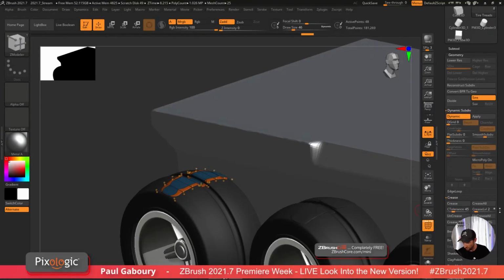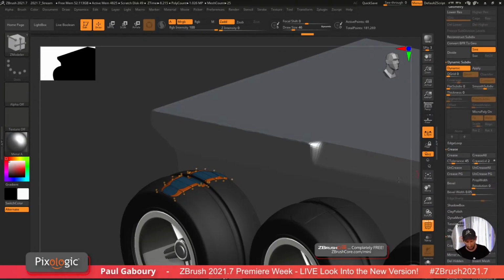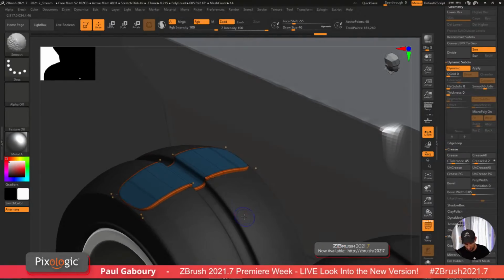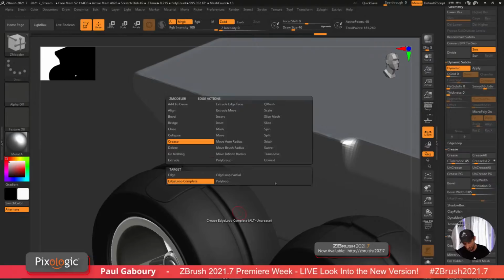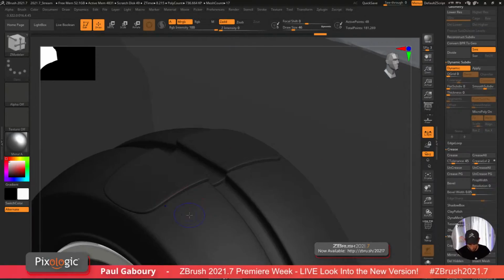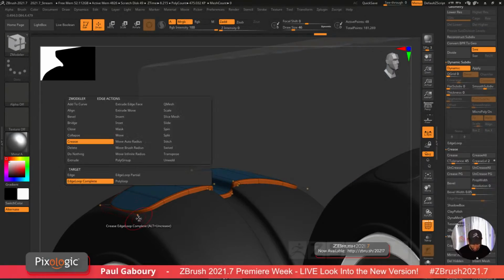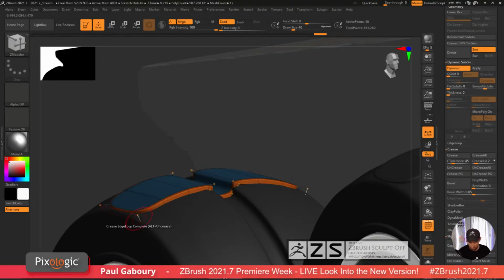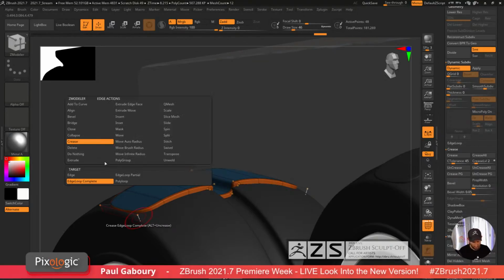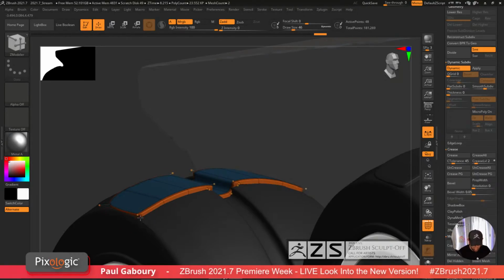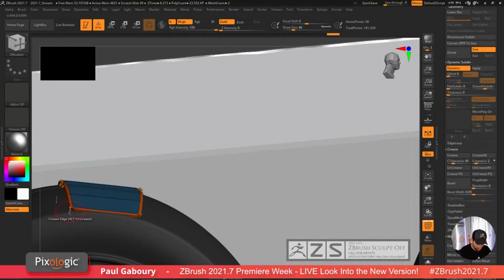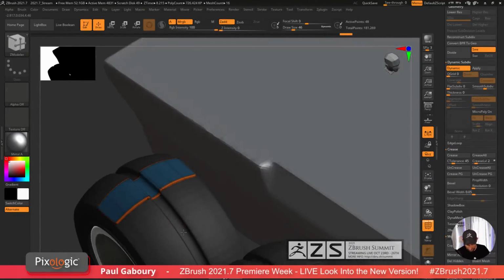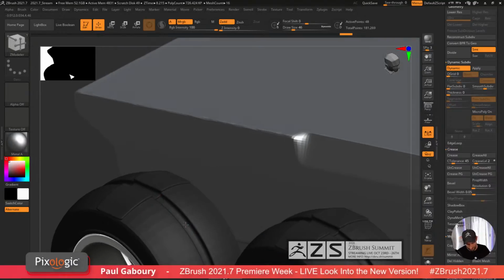And then I definitely want my crease level still at 2. And now this is all about creasing. So I'm going to crease by the polygroups first. Okay, and do something like that. And then I want these edges over here to be creased. So let's turn on symmetry. So I'm going to crease just a single edge. Single edge. And now we got something a little bit like that.